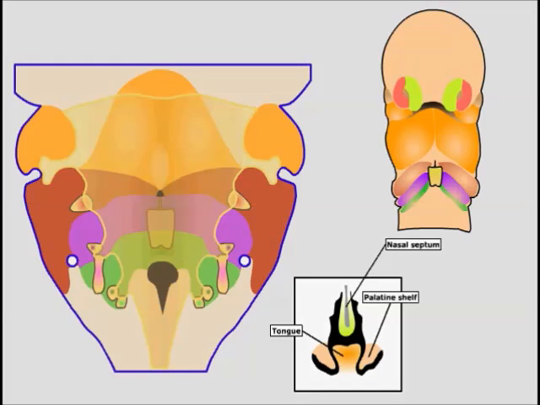Let's see, remaining half. Okay, so yeah, the nasal septum. If you think about it, if you take the front of somebody's nose and just slice it, you see the inside. This is the palatine shelf. So it's going to go in between to separate your two nostrils. If you stick your fingers in your nose, you touch the middle, what's separating your nostrils. That's this. It's going to go down and form the nasal septum, and your tongue comes up with the palatine shelves. What happens is it actually closes and your tongue stays underneath. You know what I mean?